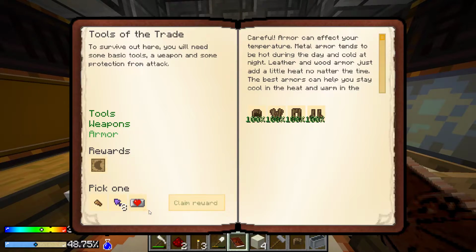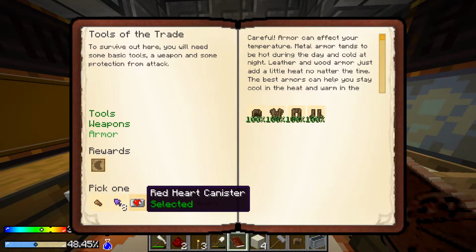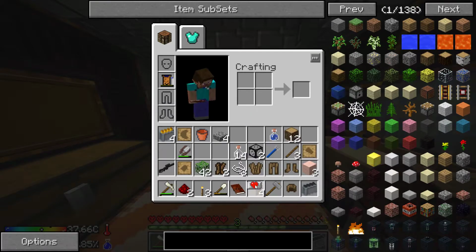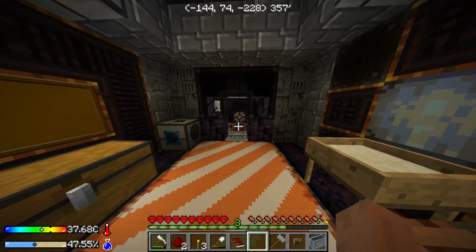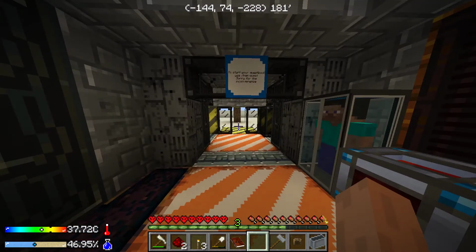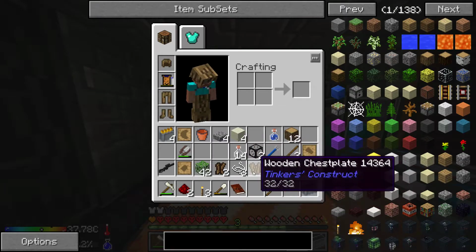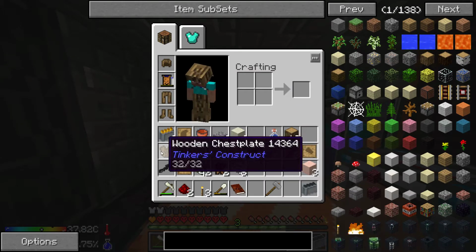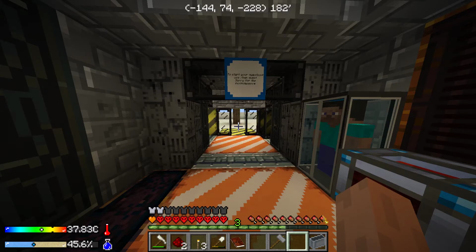Now we can go into our book, claim one of our rewards, which I'm going to get the red heart canister because that's pretty useful. Click claim. Now you can take your red heart canister, right click it, and you'll slowly get a new heart over your regular health. So you have just one more heart to play with. That's pretty good. We can also put this armor on, but not the chest plate because we have our camel pack there. It will be even more protected from the elements.